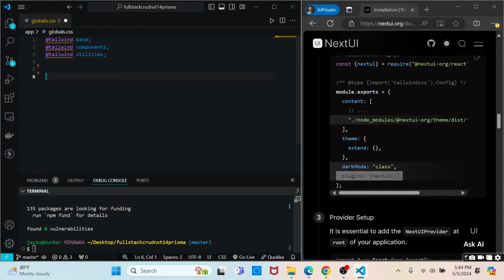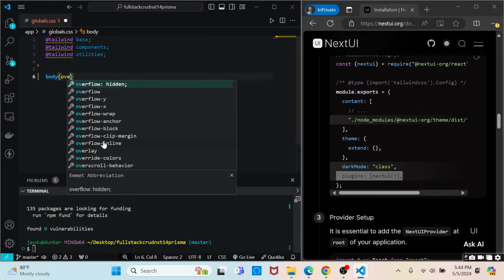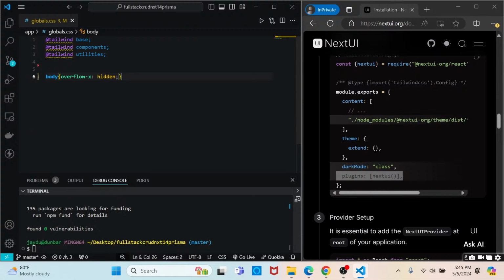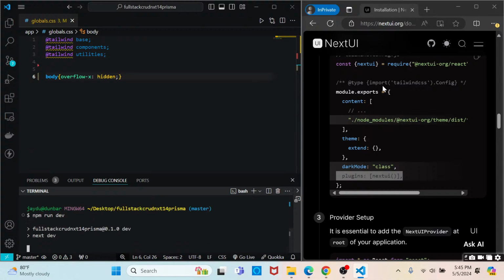And the last thing we want to do is remove the starter CSS styling that's listed within Next.js. Let's keep the Tailwind configuration, but we can remove all of the boilerplate code for the CSS. And let's replace it with the body tag, and I want to have the overflow X set to hidden. Now let's save this file and let's spin up our server to make sure it's running correctly. So in the terminal, let's type in the command npm run dev just to make sure that it's working.